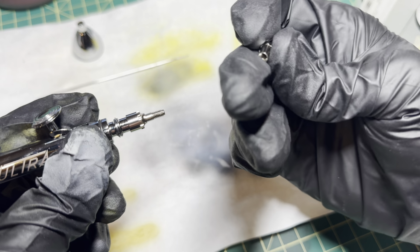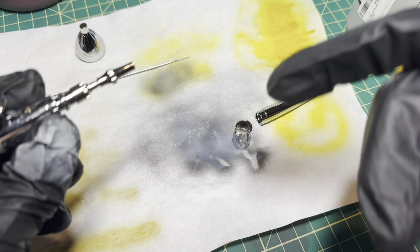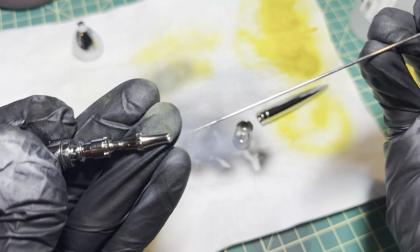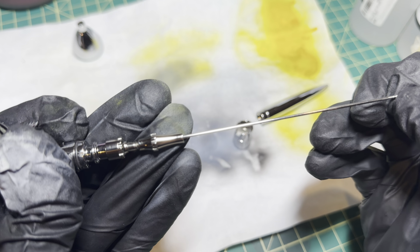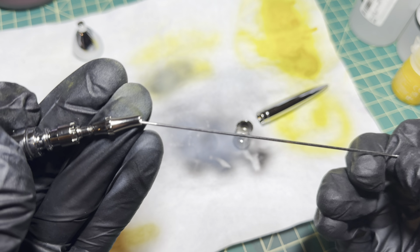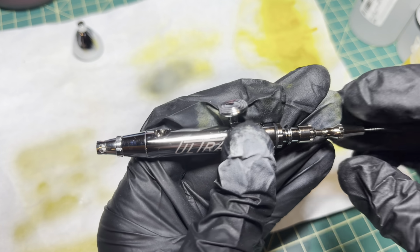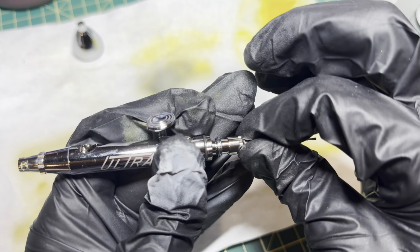This is also another brilliant piece. Let's screw it on just a little bit. And what this allows us to do is just guide that needle in. And you can actually go in from an angle, because this is angled in. So no matter how you start, like that angle, it'll bring it in. Or let's say we aim like this. It catches that edge and it assists and kind of just feeds it right through. We'll keep pushing. If you look at the end there, you'll see our needle poke through. Boom. Back to here. Screw it on until you get resistance. Don't overturn it.